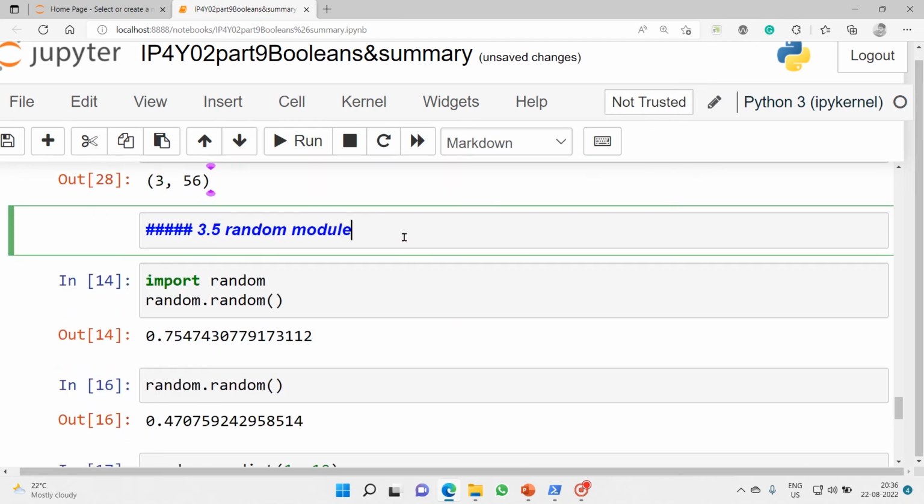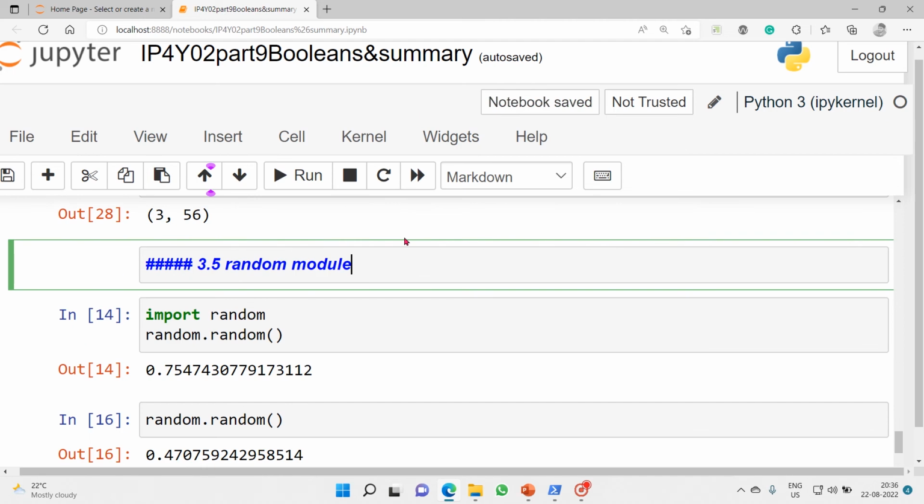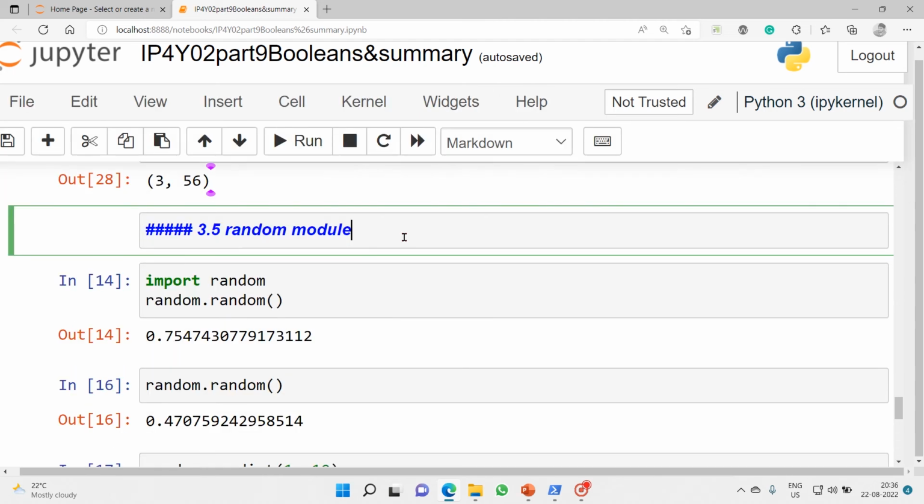So finally, before closing, we will look into the random module. Here in the random module, as before, we will import the namespace using the name of the file.